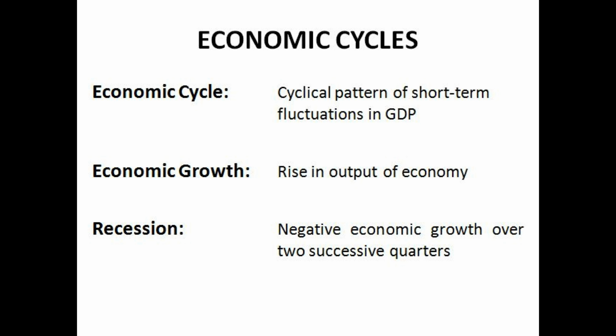A recession occurs when GDP is falling, so it's essentially negative economic growth, and the official definition is when it's over 2 successive quarters, so for half a year or more, and GDP is falling, that's a recession. Sometimes something serious might happen and you might have a double dip recession. In a double dip recession, you essentially go into a recession, you come out of recession, then you go back into it again relatively soon after.